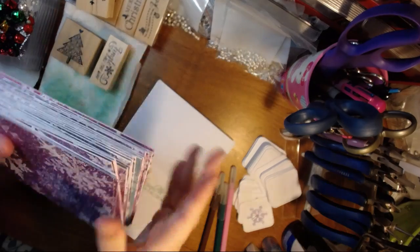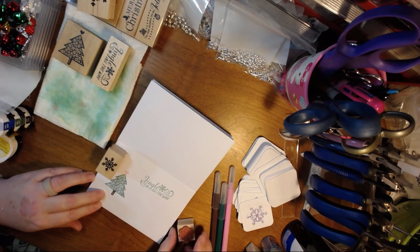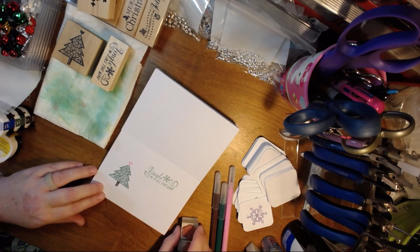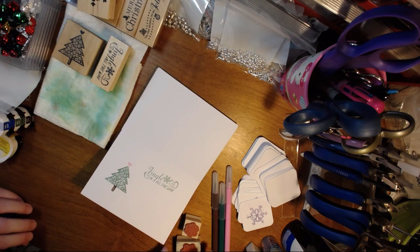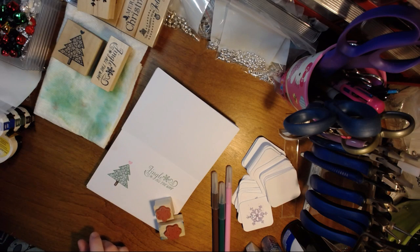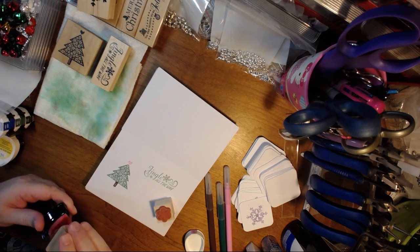I still have a huge stack of these to do, but I'll probably start working on them when I'm not just on Twitch now, because I'm sure you guys don't want to. I don't know, maybe you would like to watch me do all these. That might be slightly entertaining, so I could ramble on about how the cards are going while I make them.